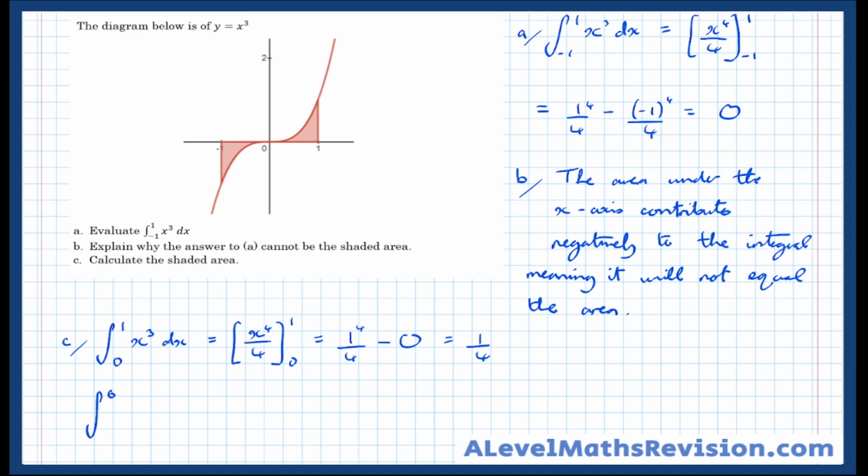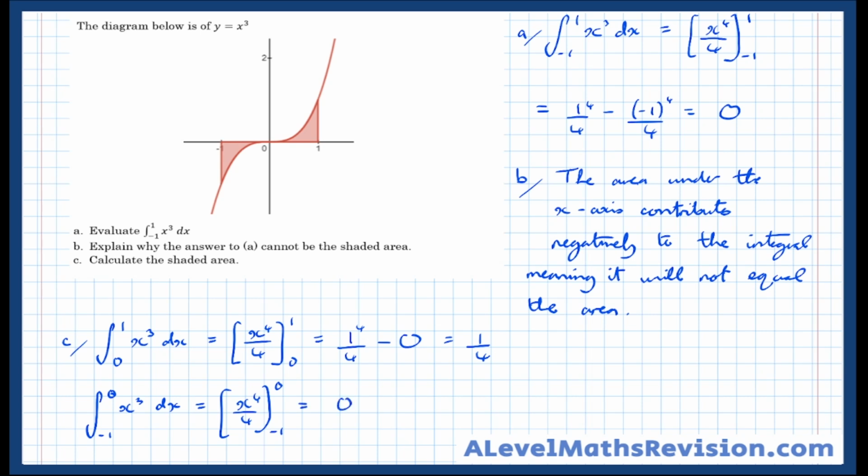Then we've got the area between 0 and minus 1 of x cubed dx equals again x to the 4 over 4, but this time between 0 and minus 1. And on practical problems like this, I should point out that the upper limit is always the rightmost limit. So 1 is furthest to the right, so it's the upper limit. 0 is to the left, so it's the lower limit. But that restriction needn't be the case in an ordinary integral question that has nothing to do with areas. When we're talking areas though, the upper limit is always the biggest number.